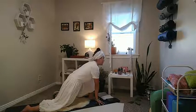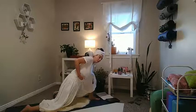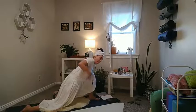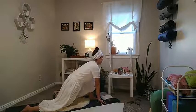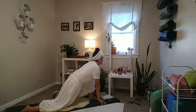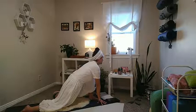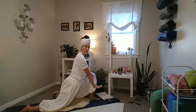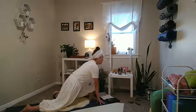Long, deep breathing is deliberate. You're inhaling, imagining that you're starting in the lower lobes of the lungs, so your belly will come out first. Then you're filling up the sides of the lungs, front and back, and then the top of the lungs. And exhaling from top to bottom, slowly and deliberately. Feel free to put your hands on blocks here to bring yourself up a little bit if that feels more comfortable. Feel free to add padding, bend the toes and lift the knee, make it work for you.